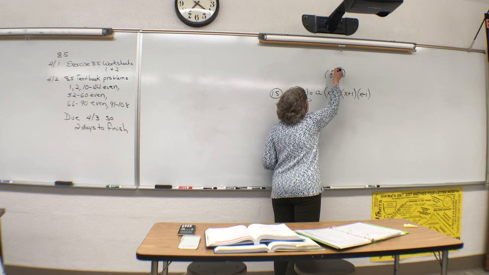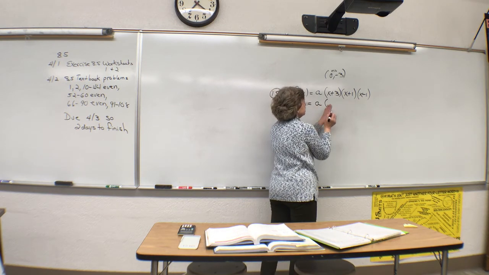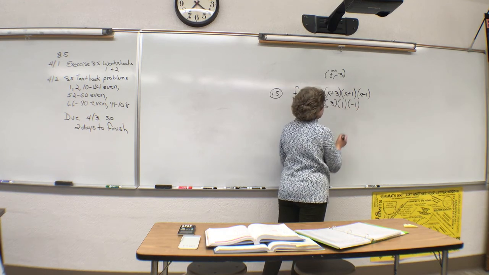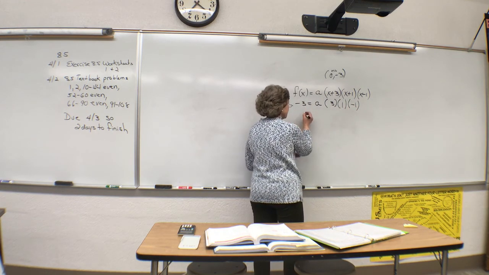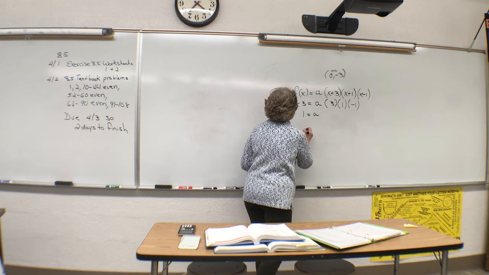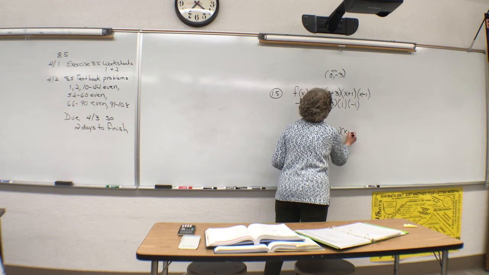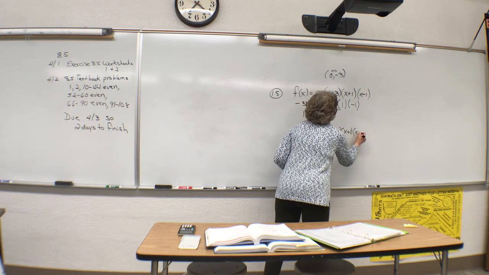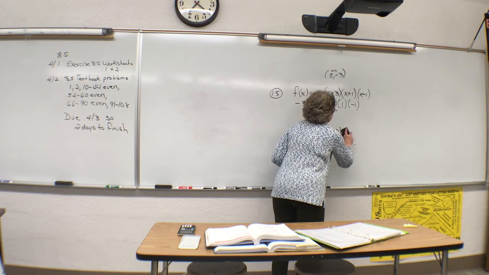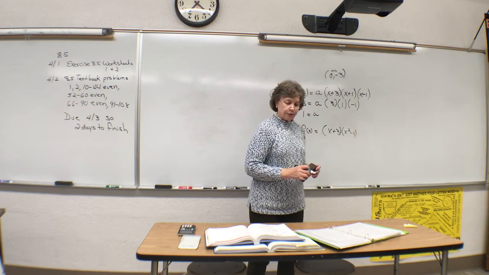That means x is 0. So I can just add those and negative 3, and we're solving for a. So when x is 0, this is 3 times 1 times negative 1, so negative 3. Negative 3 divided by negative 3 means a is 1. That's so nice. So now all we have to do is multiply those together. So f of x equals x plus 3 times x plus 1 times x minus 1. But we know that x plus 1 times x minus 1 is x squared minus 1 because it was a difference of 2 squares. And that makes it a little easier to FOIL and see where we end up.